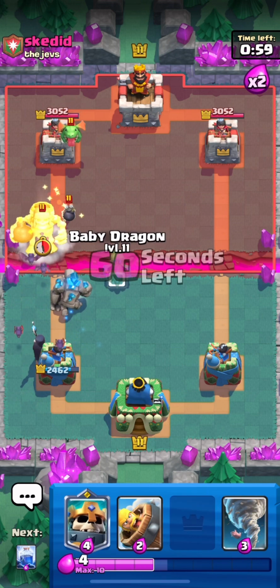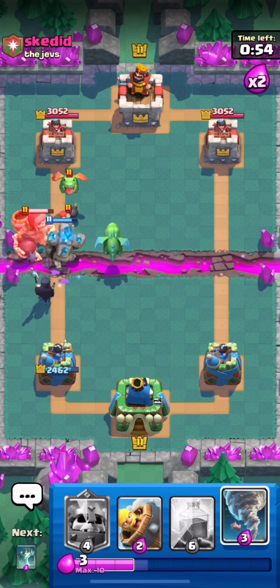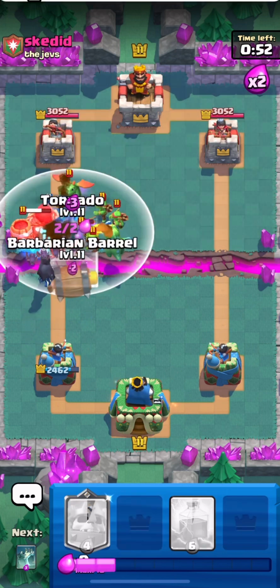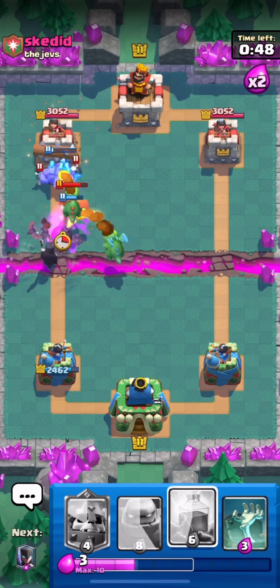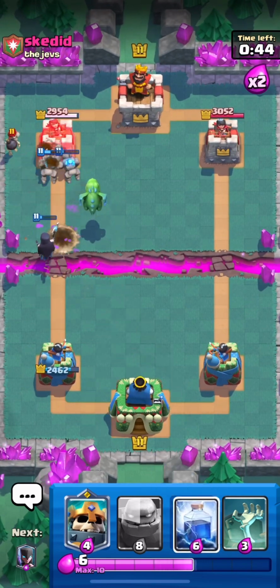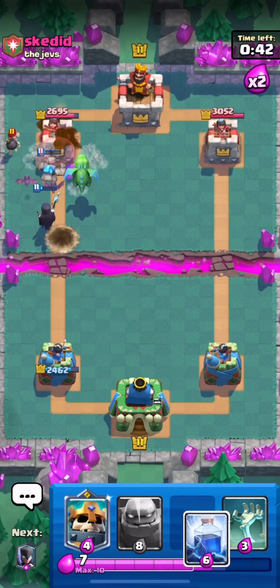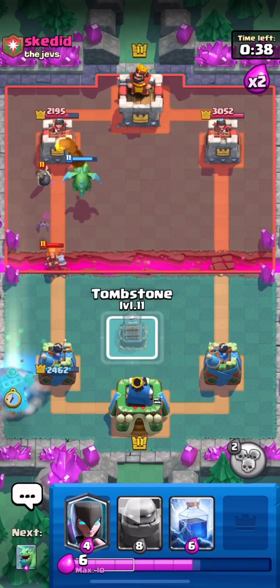Here we want to play our Baby Dragon and then hopefully get either a Lightning or a Tornado. Here we're going to save up for a Lightning just in case, but we decide to Tornado, and look at that, he actually places the Skarmy at the perfect time when we Tornado it away. However, his defense is going to be very annoying, because the Giant Skeleton Bomb is going to kill all of our backline, and we can't really do much about it.